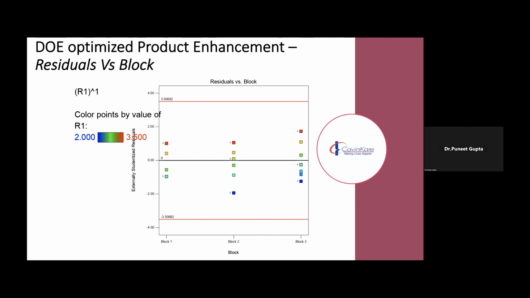So we studied the residuals versus the 3 different blocks. We were able to find out again that the values in the 3 replicates were almost similar. Then further, we did the Cox plot and found out whether our values for the model are coming up in the right configuration and conditions or not. We were able to get the probability of the residuals between minus 3.5 and plus 3.5.